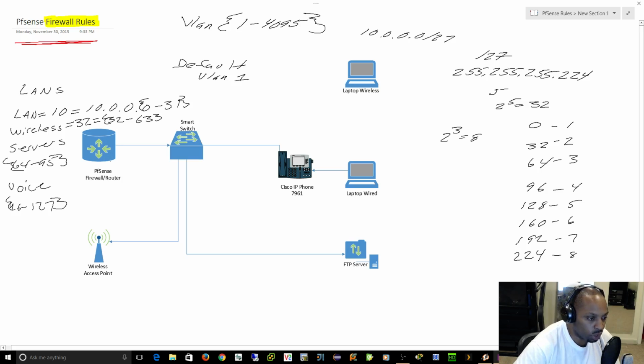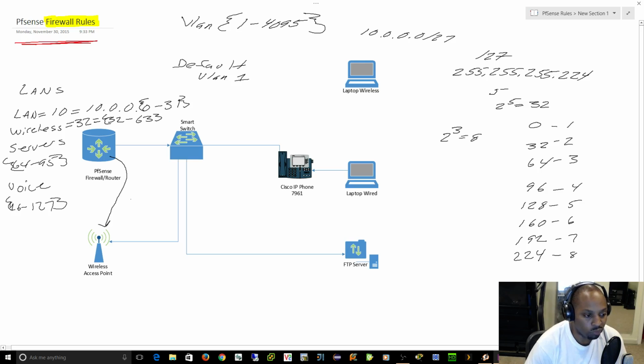If you were to connect the Pfsense directly to, say, an access point, say you have a Netgear wireless router and you want to turn it into an access point, so you plug from your Pfsense firewall directly into your Netgear wireless router, and you don't have, say, DDWRT or OpenWRT on there.